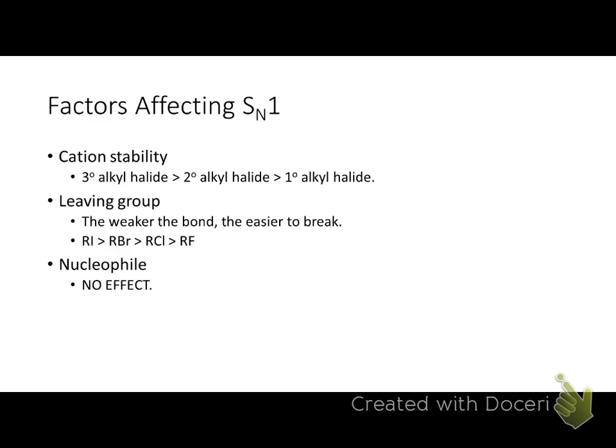Okay, so what makes SN1 go? Well, carbocation stability is, like I said, the most important thing. Just like SN2 reactions, iodide is a better leaving group, so it also makes it faster. So the leaving group effect is the same for SN1 and SN2. The better the leaving group, the better the reaction goes. And for the nucleophile, it has no effect. So if you change the concentration of a nucleophile and the reaction rate doesn't change, it's SN1.